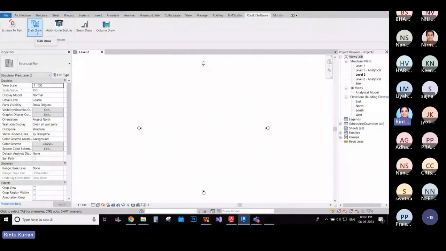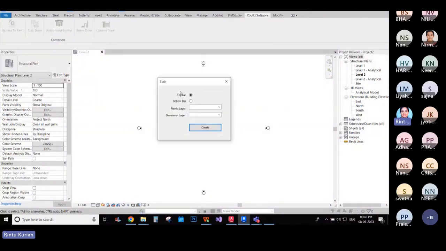Now, based on which is the top bar and bottom bar, we have to generate it separately because the position of bars is different and the approach will be different too. I'll go with the bottom bars first. You can select the rebar name, layer name from here, or you can copy paste the same by editing the name from here.